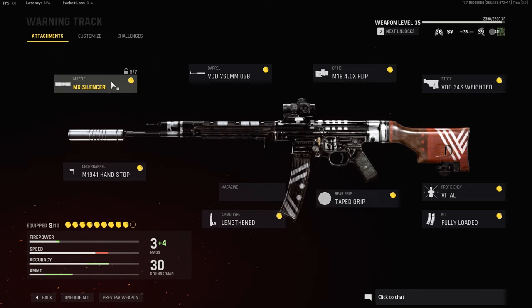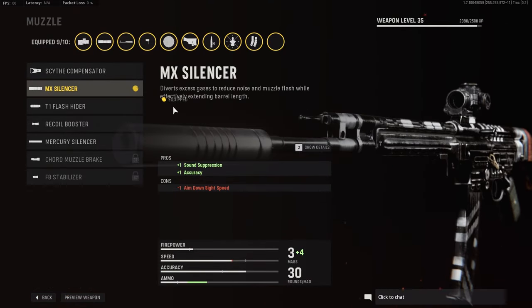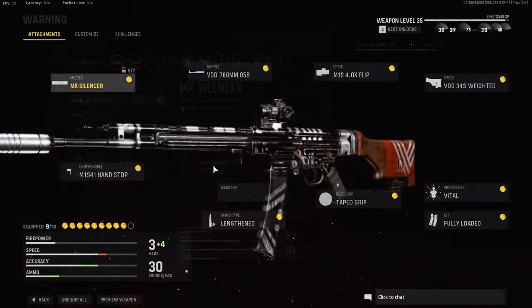I went ahead and rocked the MX Silencer, which is going to give you sound suppression to keep you off the map. It's going to keep you concealed a little bit. It's going to make the enemies have a harder time finding you. And I think that's just a staple if you're going to be playing in Warzone.